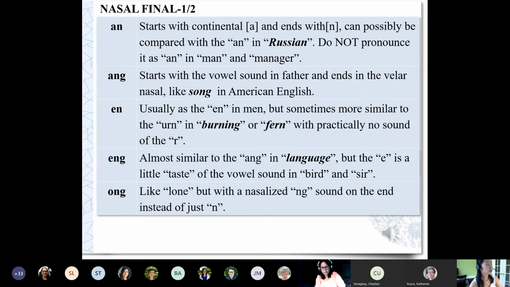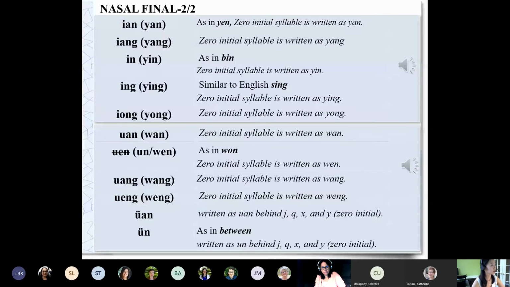So for the entire five sounds, I'm going to pronounce it one more time. An, on, en, eng, ong. Okay, our last slide of pinyin, the nasal sounds.